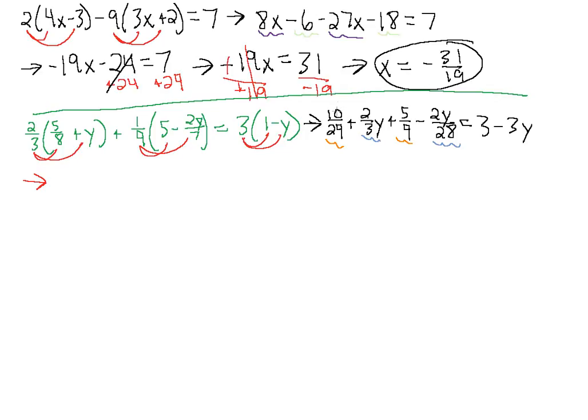We can factor out a 2 out of the top and the bottom. So this simplifies into 5 over 12. Let's move the 5 over 4 right next to it, because we're going to deal with those in a second. We have our plus 2 over 3y. And let's simplify this. We have a minus. We can factor out a 2 out of the top and the bottom, which gives us a 1 over 14. And let's go ahead and write the y out to the side.